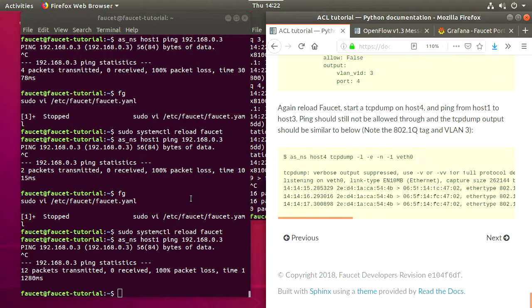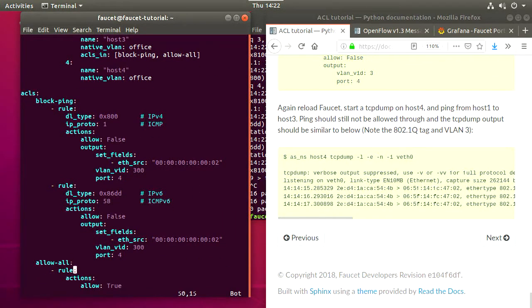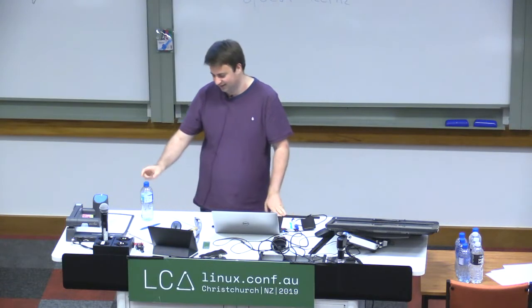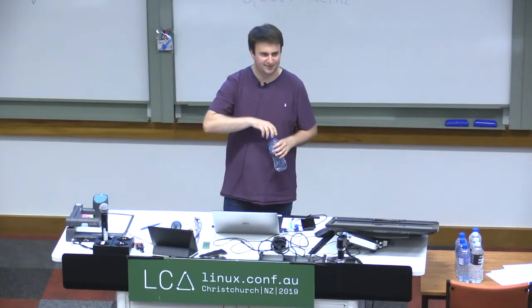Okay, so now I guess we should think about some other things we can do with some ACLs. You got any ideas on what packets we want to match on? Oh, what I could do is, do you want to see DHCP snooping and IPv6 router advertisements implemented here? Actually, I'll do v6 router advertisements, because has anyone tried to deploy v6 and then hated when their access switches couldn't let you filter v6 router advertisements, and then your whole network goes down one day because someone plugs in a laptop with internet connection sharing on it or something, and it's bridging RAs everywhere? Anyone had that? Or just me?